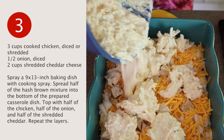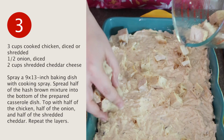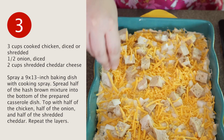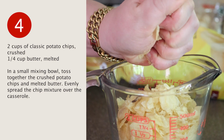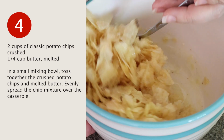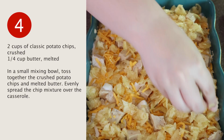To keep things tidy, you can crush the potato chips in like a Ziploc bag, but I find it oddly therapeutic to just crush them with my hands. Also, this step is kind of optional. I coat the potato chips in butter. This just adds a really, really nice buttery flavor to the dish, but you can absolutely skip it.